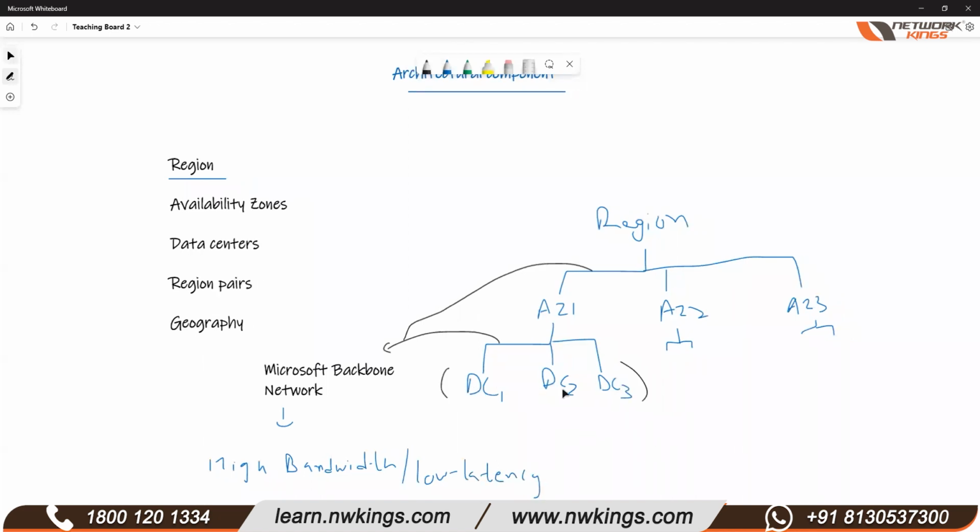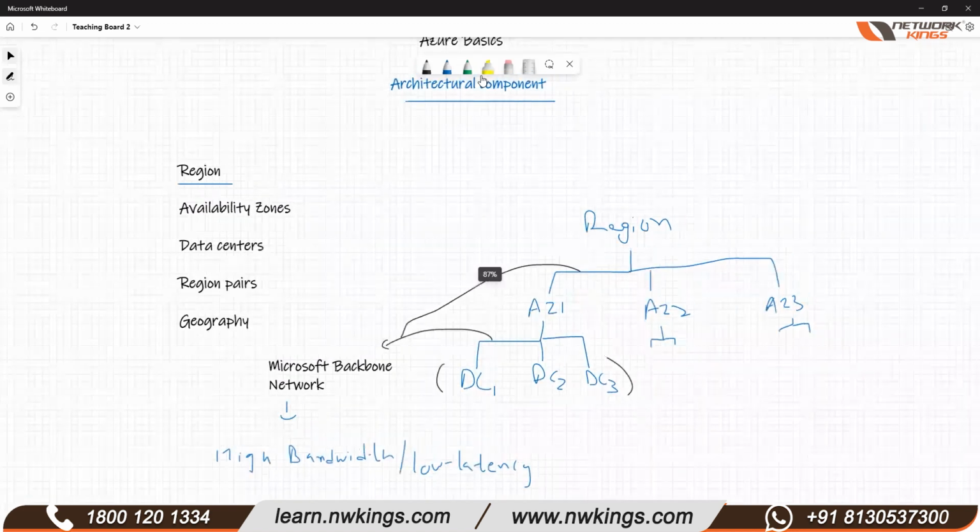Okay, so you have multiple data centers in a certain area, and if there are 3 of those, they would basically be a container for an availability zone. So an availability zone is nothing but a combination of multiple data centers. And a combination of multiple availability zones is what we call a region. A region is just a location, where we want to put our resources.